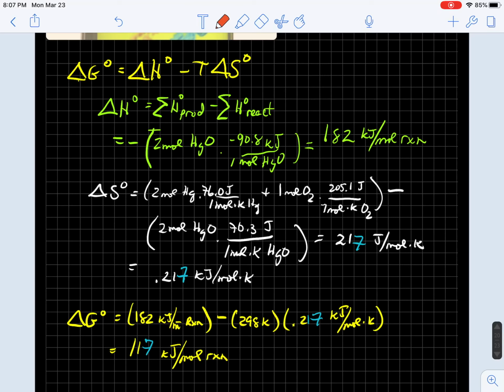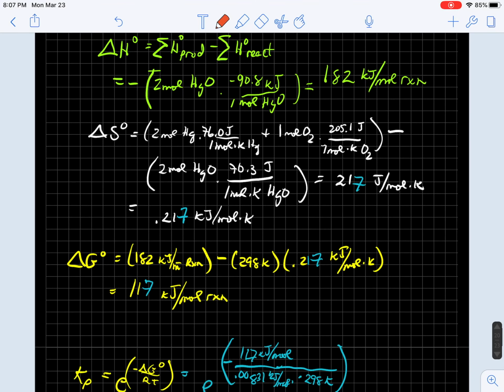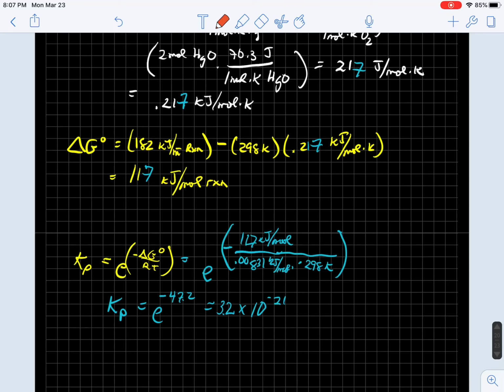Now, when I was doing this problem, I noticed, and I would have said this in a regular class, that when there are slight differences in sig figs and the way they're applied, there are actually large differences in the final answer. So my answer is slightly different than theirs. Once I got delta S, I converted it to kilojoules per mole Kelvin and then substituted that back into the Gibbs equation to get delta G naught at 117 kilojoules per mole reaction.